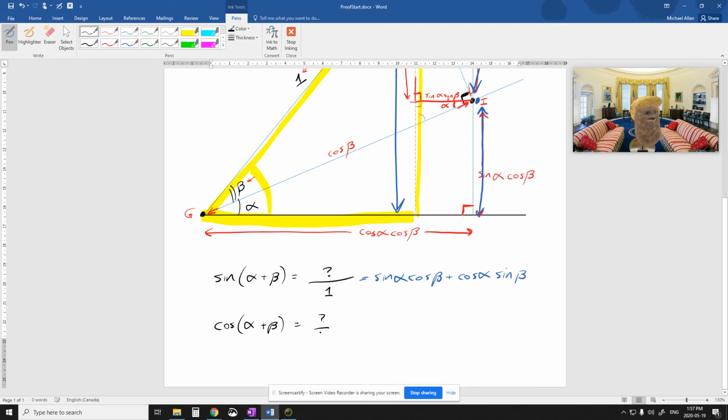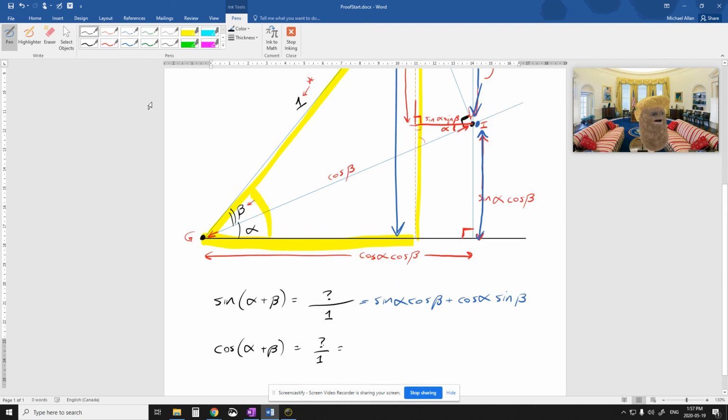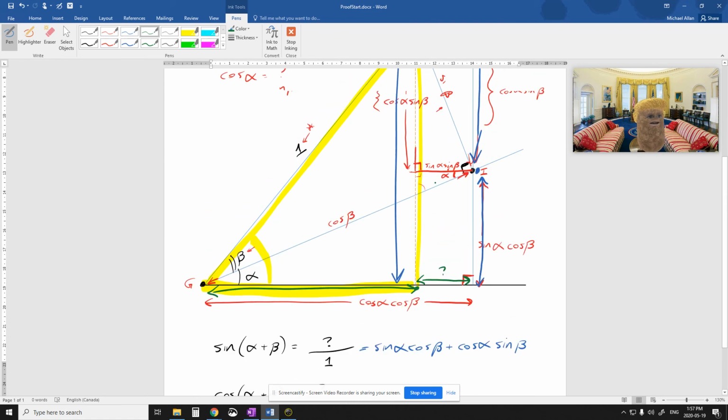Then the other one is going to be, what if I did cos alpha plus beta? I have a question mark over 1 again, right? Now that's going to be this bottom piece. Let me put it in green this time. That's going to be this piece all the way to here instead. Okay. So you could see that that's going to be this whole length minus whatever this piece here is, this little question mark here. I'm going to go right to the very top to do that.